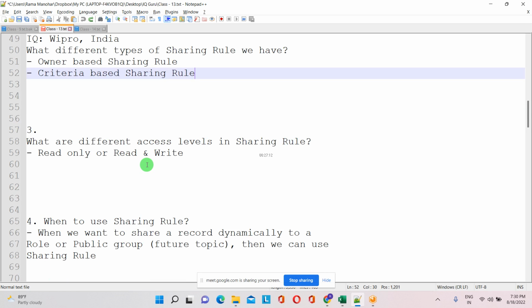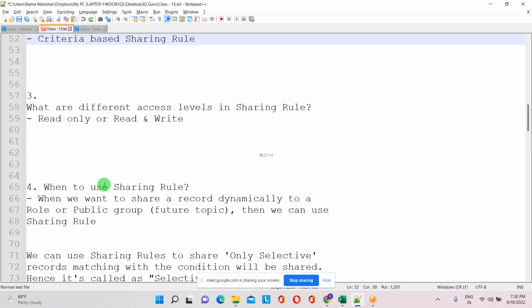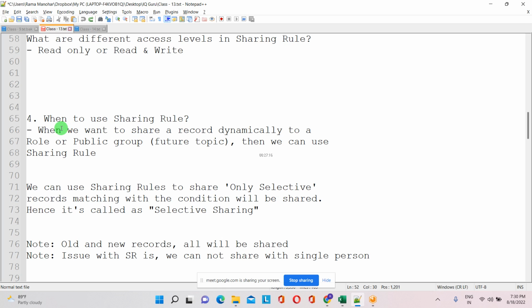And when to use a sharing rule? When we want to share a record dynamically to a role or public group, then we can use a sharing rule. That means if you want to share a record to multiple people, then we'll go with a sharing rule.